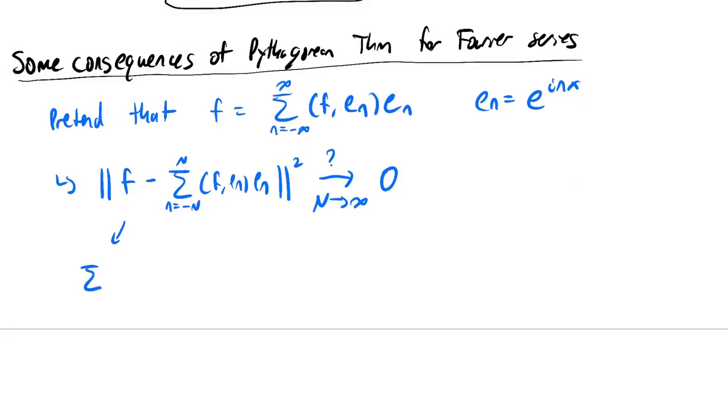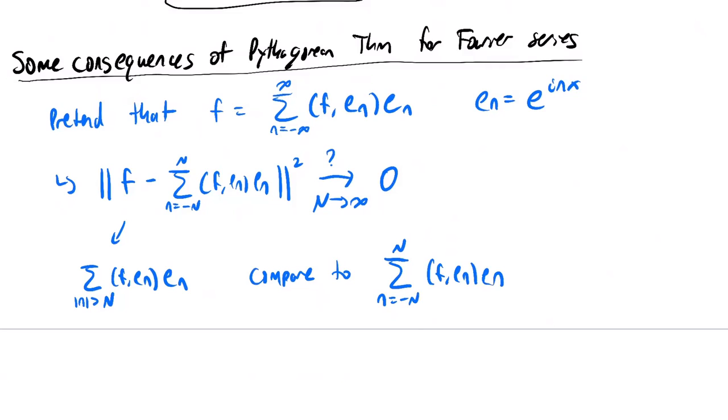This should be equal to the sum. Well, if f is equal to the series, I'm subtracting everything between minus capital N and positive capital N. So I'm only going to get terms corresponding to n which are larger than capital N in absolute value: the inner product of f with e_n times e_n. Well, let's compare to our partial sums, the sums from n equals minus N to N, which are the objects we're going to compare to our fixed function f. So notice that in the partial sums I'm looking at n in the range minus capital N to positive capital N. And over here, I'm looking at n which are outside this range.